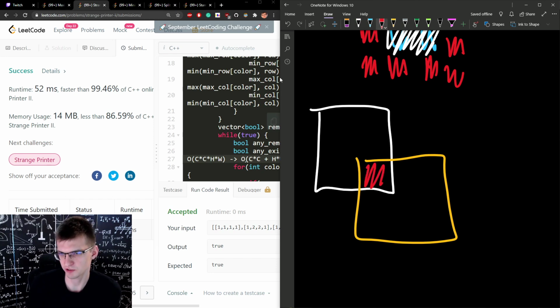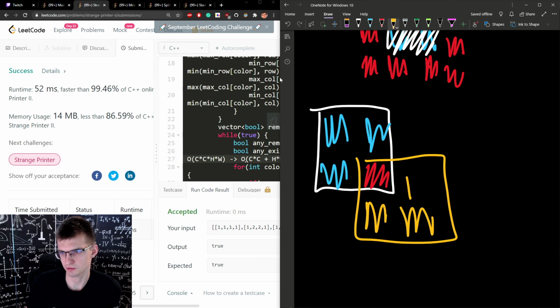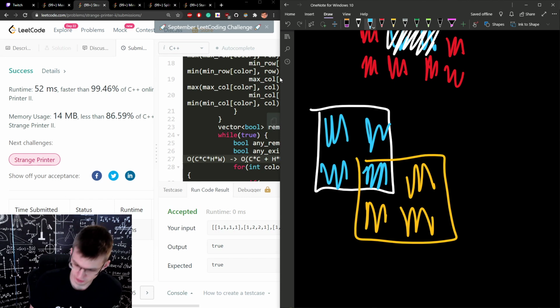If in the input this is red cell, blue, blue, blue, yellow, yellow, yellow. This is perfectly fine, and then it doesn't matter what is the order of those two. Just that if this is blue, then blue must go before yellow.